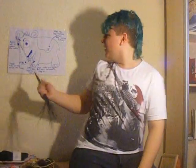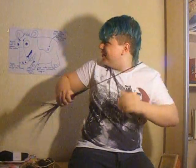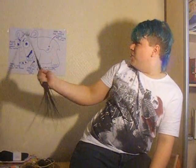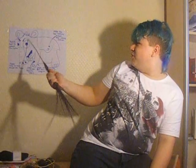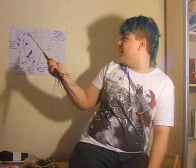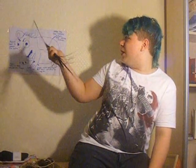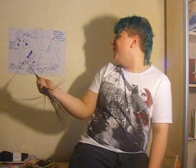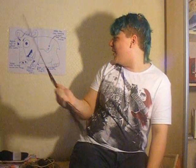Today is the tapir. And we'll be talking about everything about the tapir, starting with its stylish hair. It uses its stylish hair to attract the female tapirs. It'll also show up the male tapirs with its gorgeous locks. And next we have the Hoover nose. It has this to help around the house of the tapir.